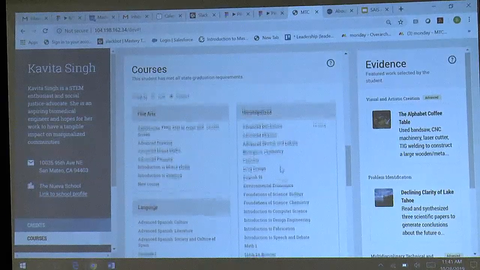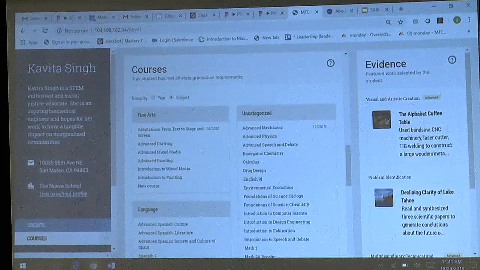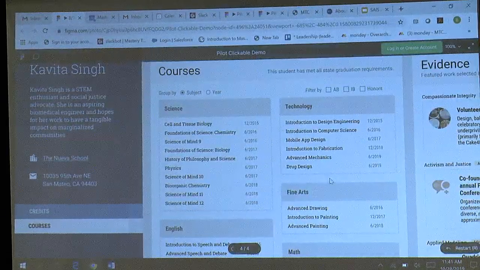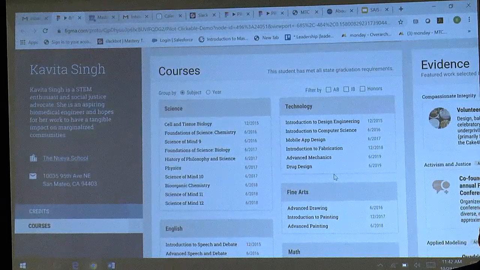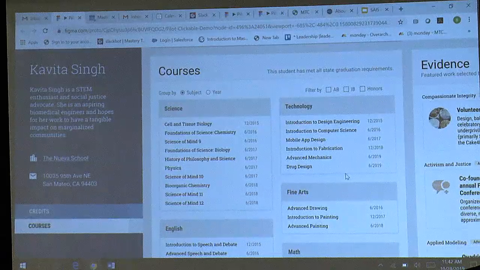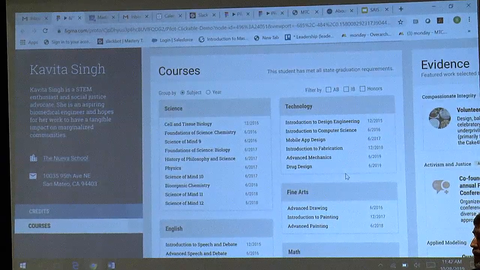So the opportunity here is to say, look, we have a way to do that, and I'm going to show you a slightly different version, which is the one you're going to see later that you can play with, which captures how we do that. To be true to our philosophical mission, we're not sorting them by grade level. We're not sorting them by semester or year. There's no GPA. There's no grade. There's merely a completion date.